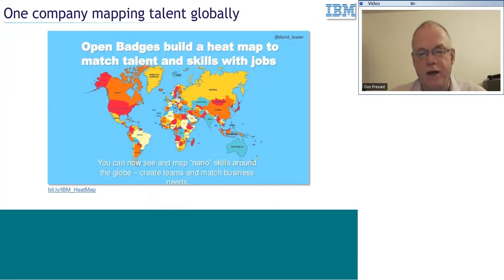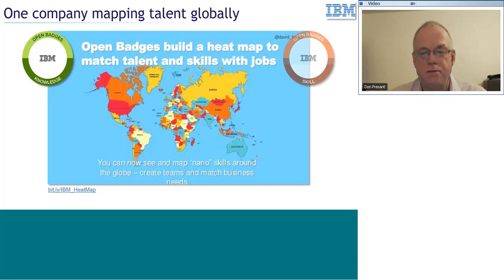Here, IBM has been jumping all over badges over the last 2 to 3 years, and they've achieved a lot of success. I think they've issued 500,000 badges already across their landscape, typically for courses and MOOCs and things like that. So they have different kinds. One of them is knowledge. So you take a course, you get a knowledge badge. Another one would be skill. So there's an element of assessment there. You know, did you learn what we were teaching you?